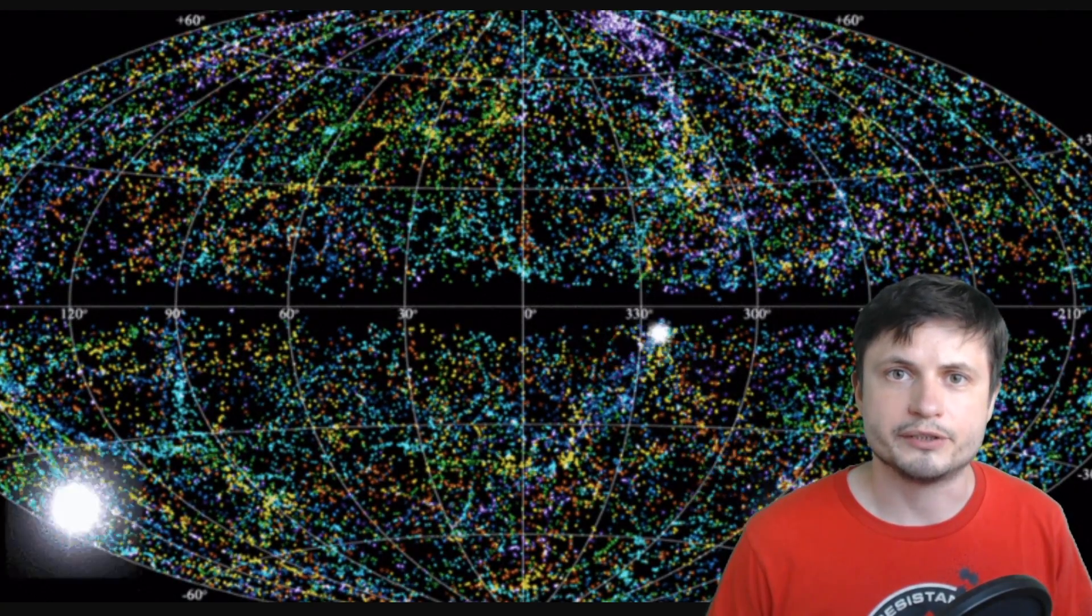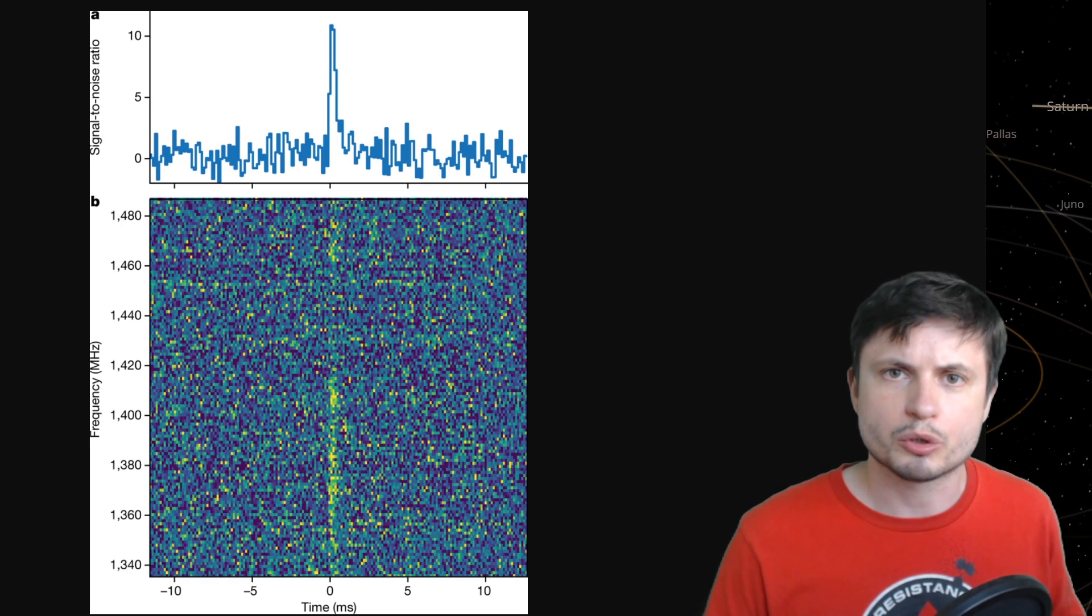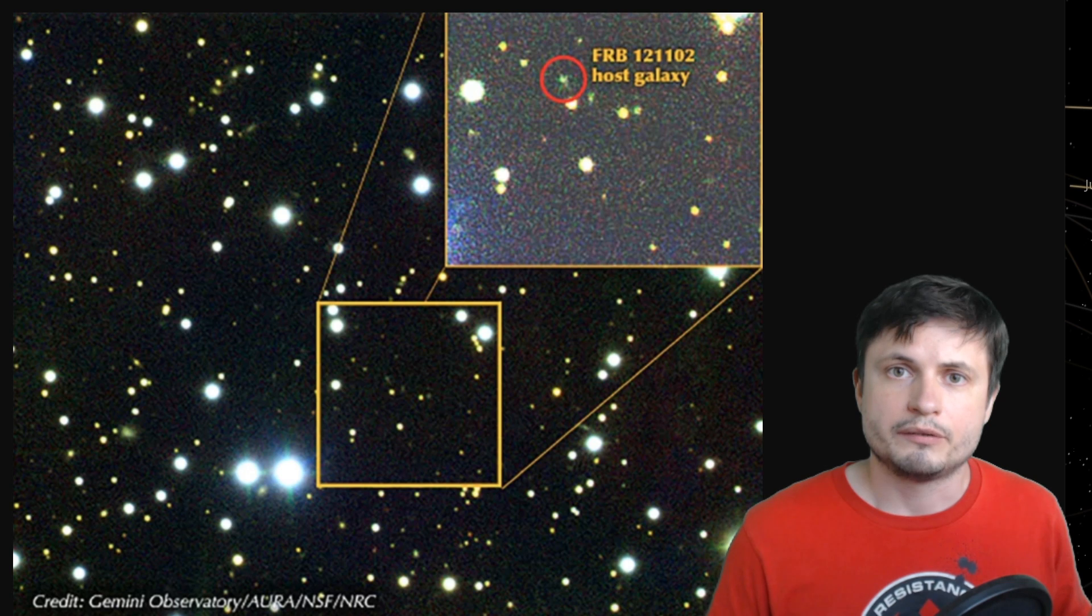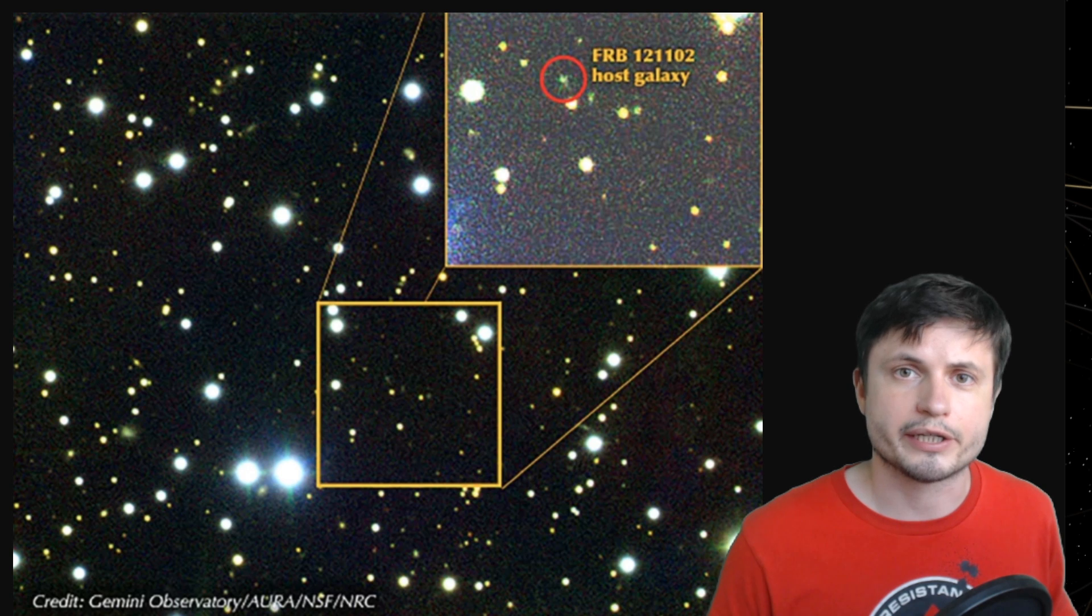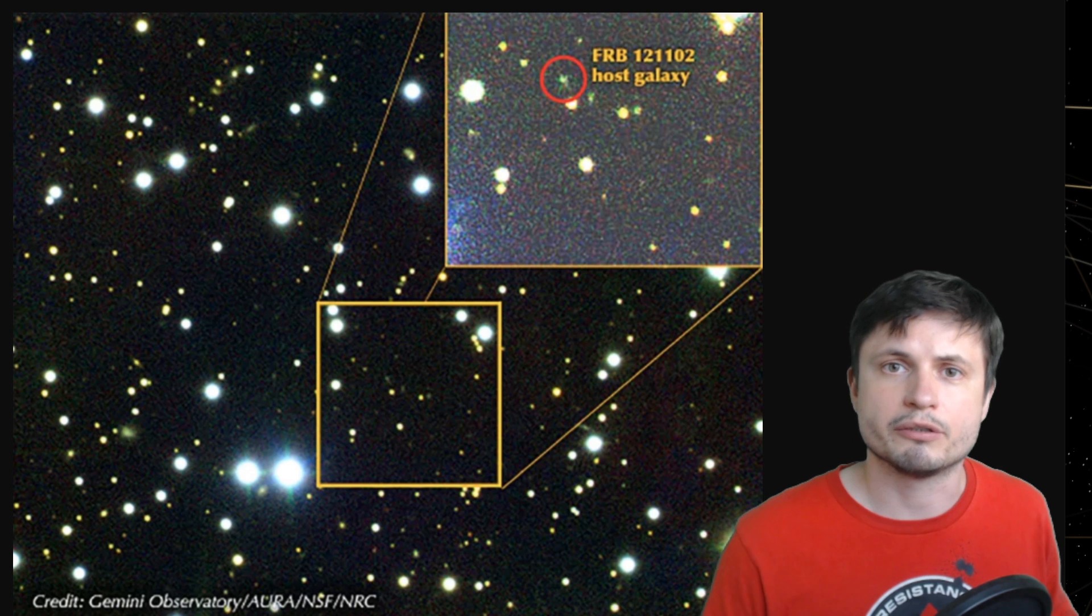This is the phenomenon that's referred to as the FRBs, fast radio bursts. They're called fast bursts because they happen so quickly that it's almost impossible to see them without very specialized equipment. They only last for a millisecond but whatever creates them is extremely powerful. Something really massive and something very energetic. Simply because they are coming from really far away distances and produce enough energy to be detected here on earth.